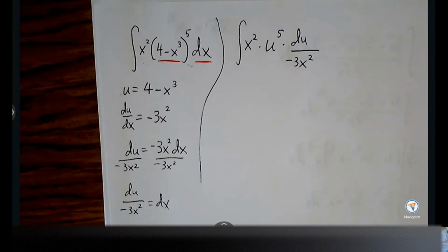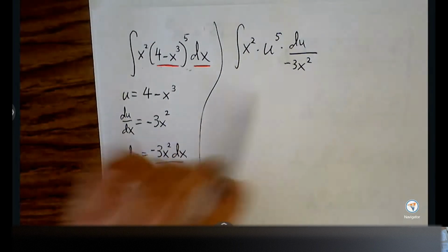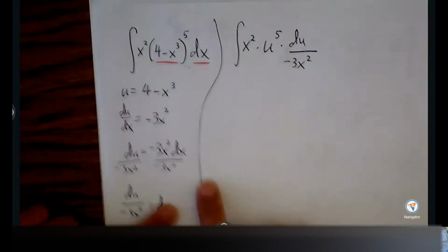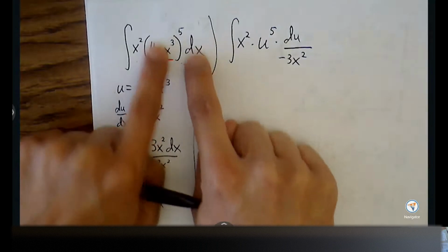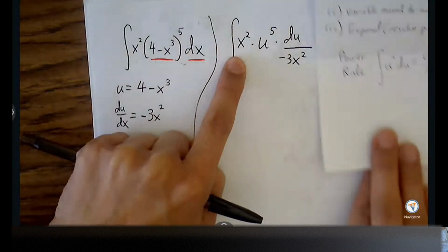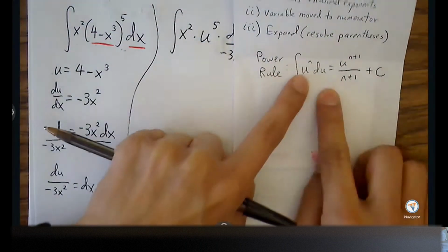Now we want all the x's to go away, so do all the x's go away? Or can we get the x's to go away? Well, we're done with the dx, so we're done with this. We're getting closer to our goal, right? Our goal is everything in terms of u.